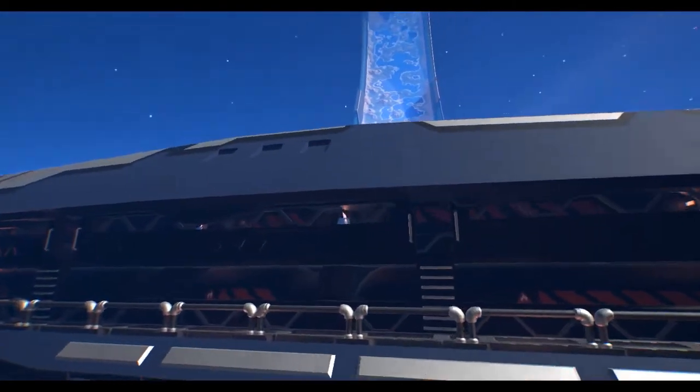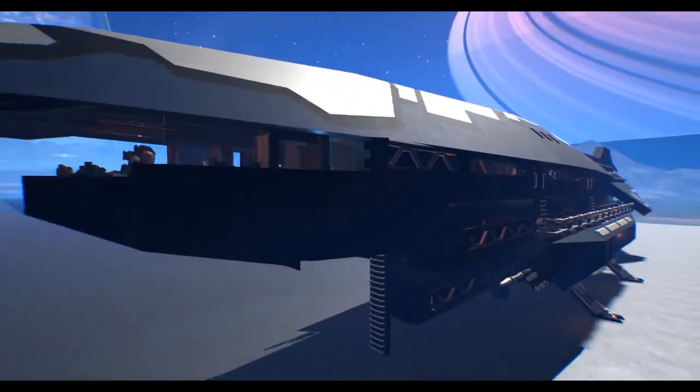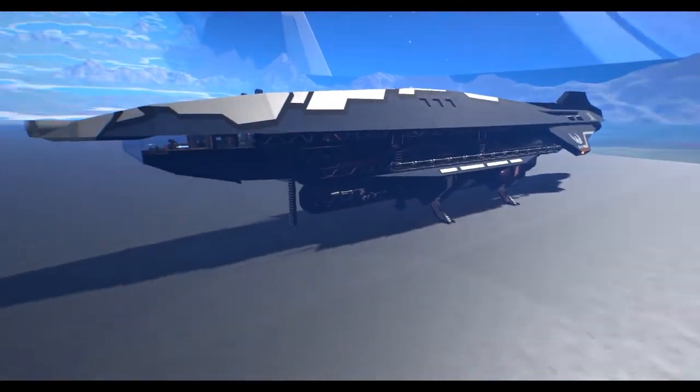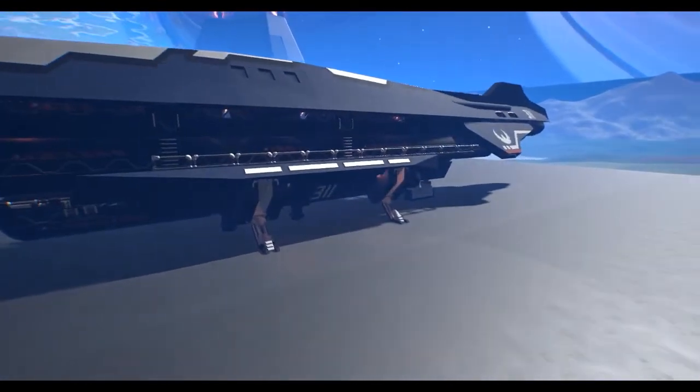There really is not much of an interior to speak of for this ship. It's just basically this front cabin area up here. This is basically like a space truck. You have the cabin, and then you have everything it's towing.